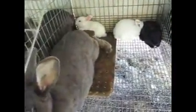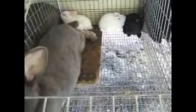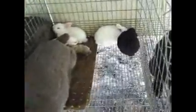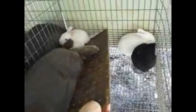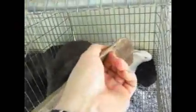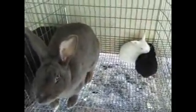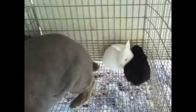Okay, up next we have Cass, and Cass was bred to her dad, Dave, and she only had 2. I think she had 2 black. Here, let me have the little mat. There you go. There we go. Now we can look up babies. Yes, she's got 2 black of her own.